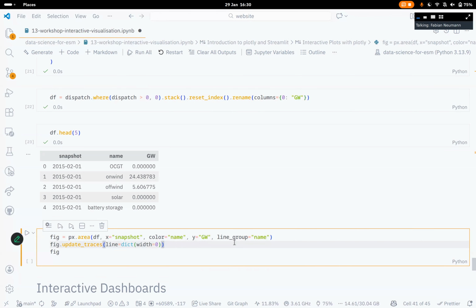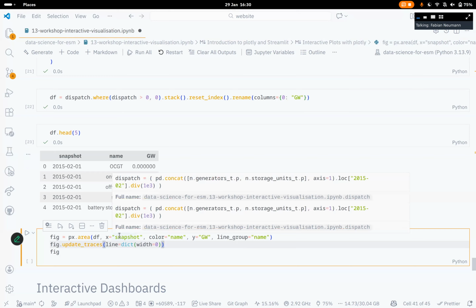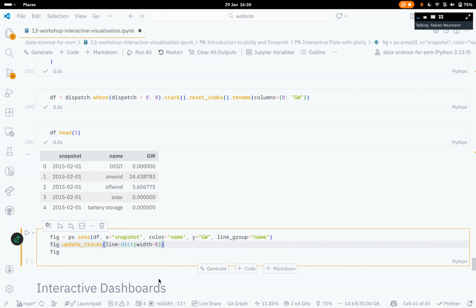And then we also want to group by name. So that's the way we tell Plotly that we want this to be a stacked graphic. Yeah, and with all these area charts, it's always useful to have zero line width because it looks nicer. So that's what the second line is about, to update so-called traces of the lines.